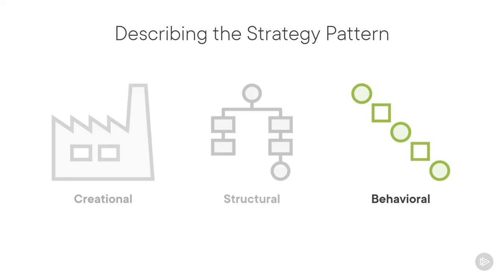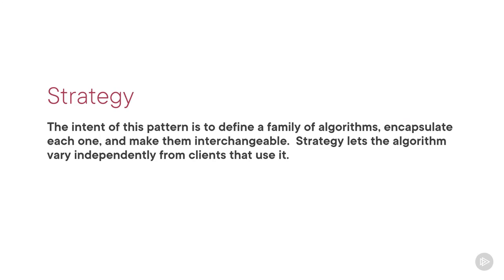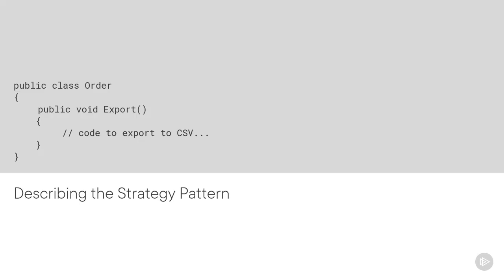The strategy pattern is a behavioral pattern from the Gang of 4 library of design patterns, and probably one of the most often used behavioral patterns in existence. Its intent is to define a family of algorithms, encapsulate each one, and make them interchangeable. Strategy lets the algorithm vary independently from clients that use it. Put in other words, you define a family of algorithms, put each one in a separate class, and make them interchangeable. That definition might sound a bit weird at first, but just think about technically implementing an interface and it already becomes a lot clearer.